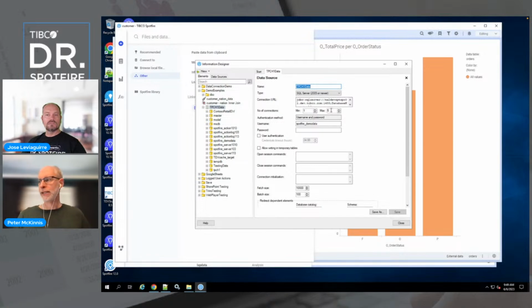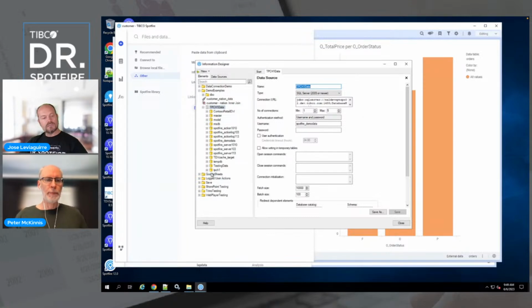It also uses connection pooling from the Spotfire server, so that you can control the maximum number of connections used at one time. As these connections are used, or people stop using them, the connection will be reused. So it's useful to provide some governance for that.